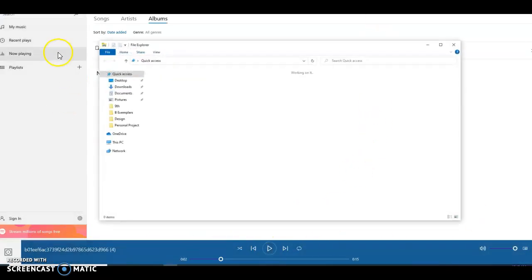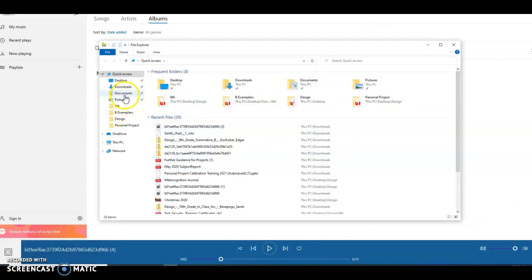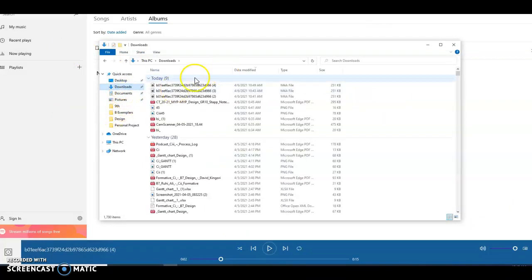So here we go. I'm going to look in downloads and see what happened. There, I've practiced this a few times. You can tell this most recent, this is the file that I want, but I need to convert it. It's an M4A WAV file. It's nothing I can use. Don't worry. Miss Stapp has you covered.